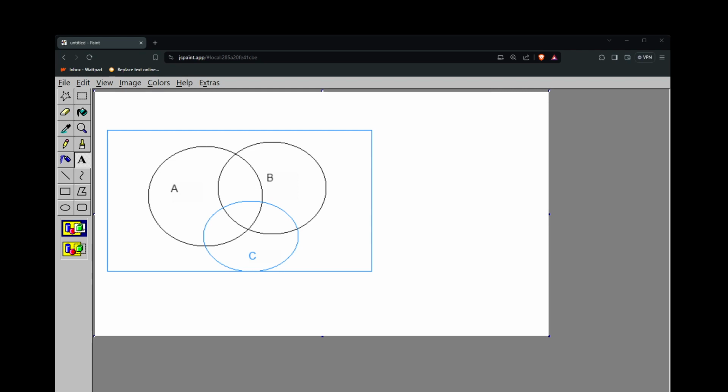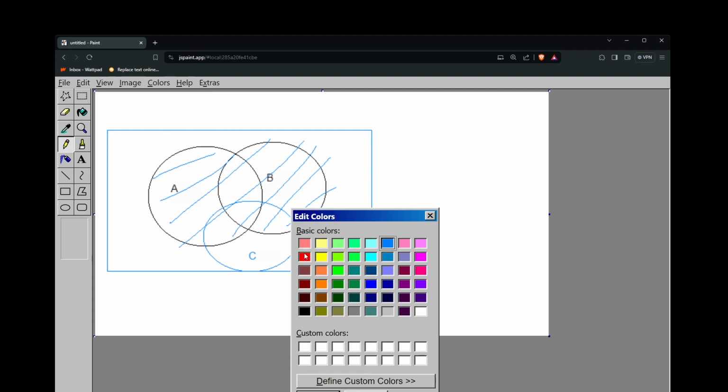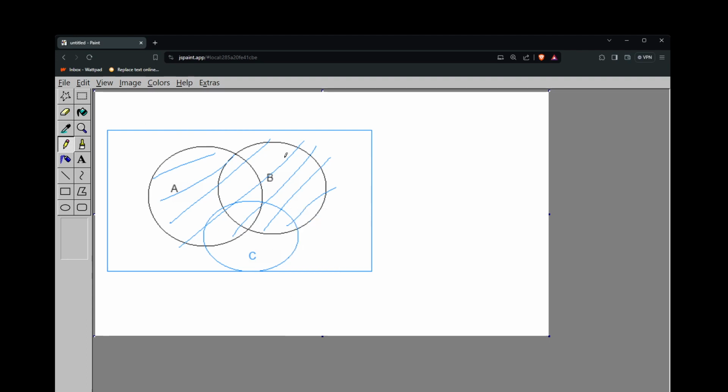So here, the first thing we do is A union B, which is going to be all of that. A union B is all of this. And then we have to intersect it with C. So all of this intersected with C. Let's just go red. All of that intersected with C is just here.